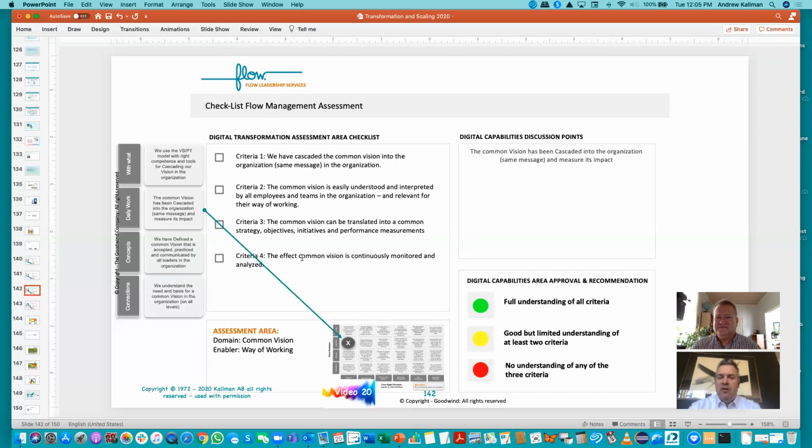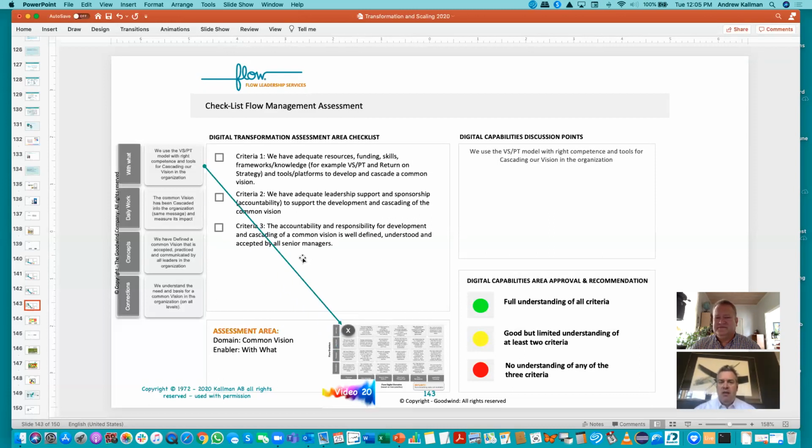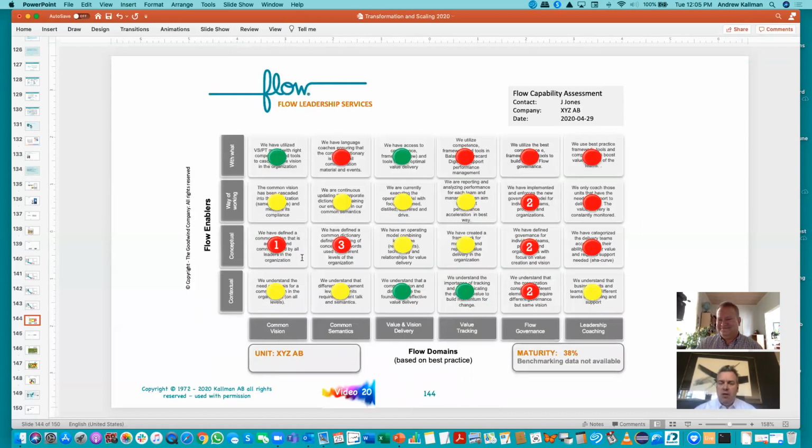And in the end, it gives a really interesting dashboard, or heat map, one might say, that summarizes the maturity of flow in the organization, and meaning how well the organization is prepared and effectively and efficiently working to deliver value in this agile way of working, or in SAFe, or in projects generally. And we can see here that this is an example we've done with company XYZ. It's a little bit of a fictitious company, but it's built very much on our own views and experience.